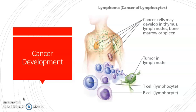There are different types and ways of categorizing the cancer, including the origin of the cancer and the pace of growth. Non-Hodgkin's lymphoma can originate in either B cells, which is the most common occurrence, or T cells. They can also have an indolent or low-grade pace of growth, which means they grow slowly and there are few symptoms. Or they can have aggressive or intermediate or high-grade paces of growth, which causes the lymphoma to grow and spread more quickly and have more severe symptoms.